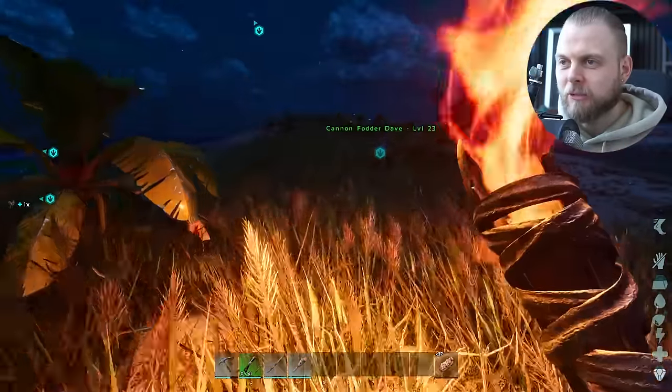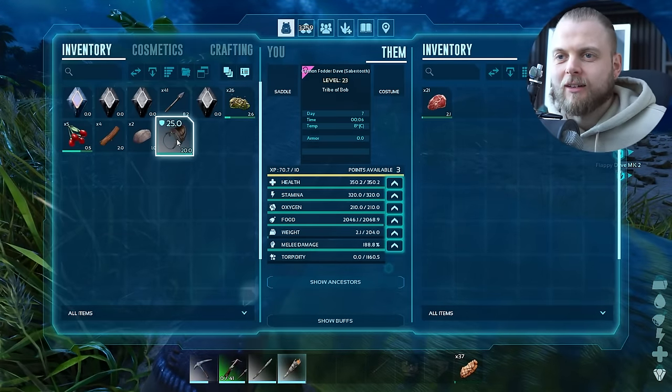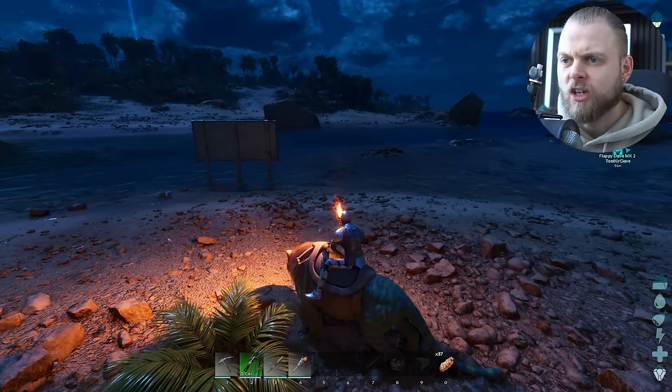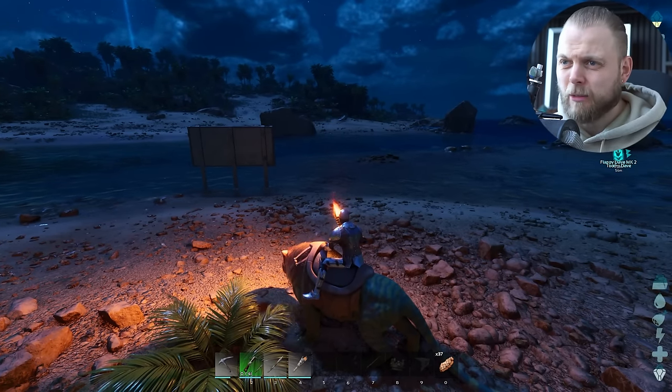Let's go into Cannon Fodder Dave. Let's go for a mission, boys. A mission that's not gonna last very long. Okay, Cannon Fodder Dave, you got one mission and one mission only, and that's to get me inside, get me the artifact, and then hopefully get out. I think I'm asking a lot from this guy. Oh, I found the cave.